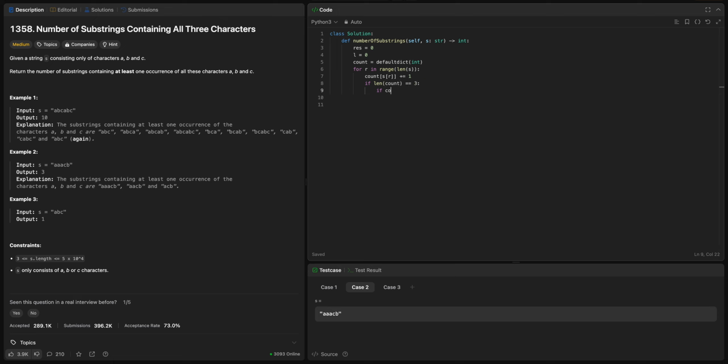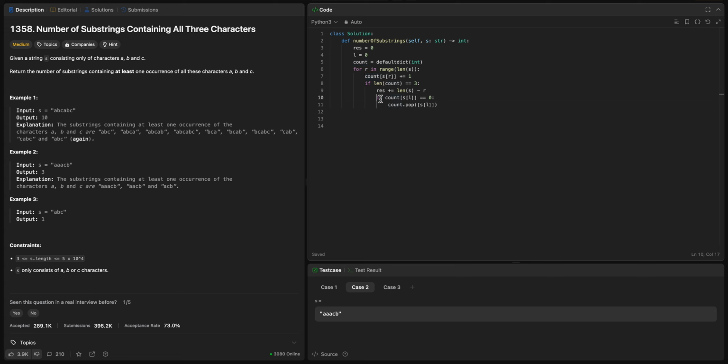And then we're gonna want to check the left pointer. If it's 0, we're gonna want to pop from the dictionary. Okay. If the length of count is 3, we're gonna add the length of the string minus the right pointer.